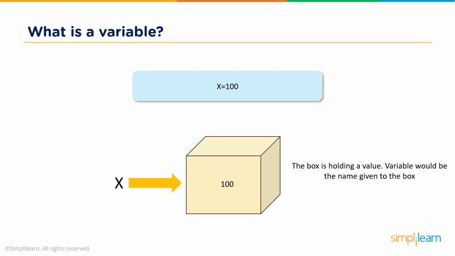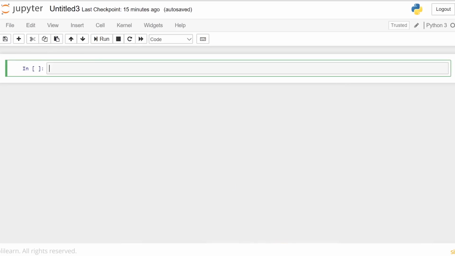Other than this, a very common data type that we have in Python and other languages is string. So string is any word. In technical terms, we call them a collection of characters. Python also has a few of its own data types, as we will see. So let's move on. So I'll move on to my Jupyter notebook.